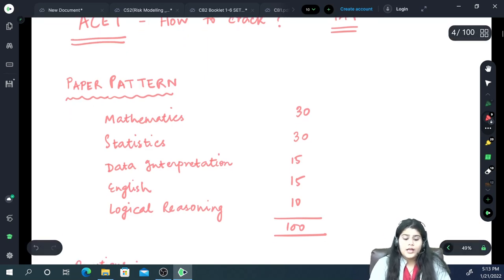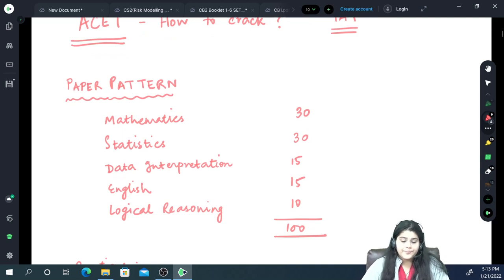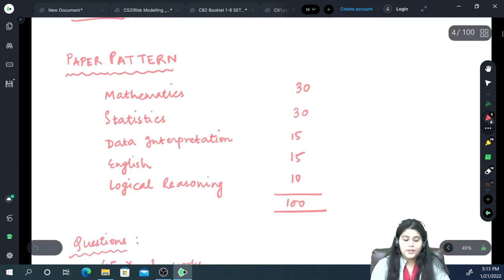So it is a 3 hour exam, as I said, and primarily it tests the common areas. It is a very basic exam, and the syllabus also is not very complicated. It is not very advanced. Most of it are things that all of you must have done at some point in your life. Only a few topics are relatively new. Some topics are just built upon.